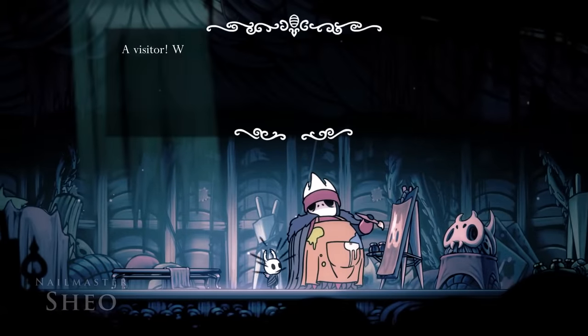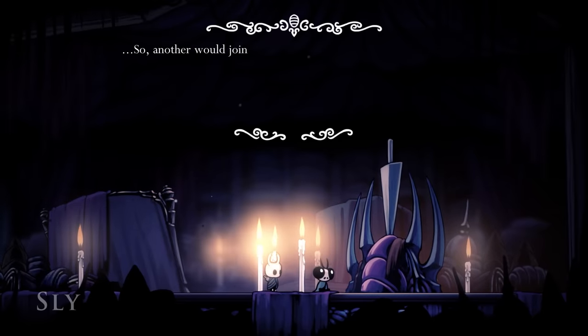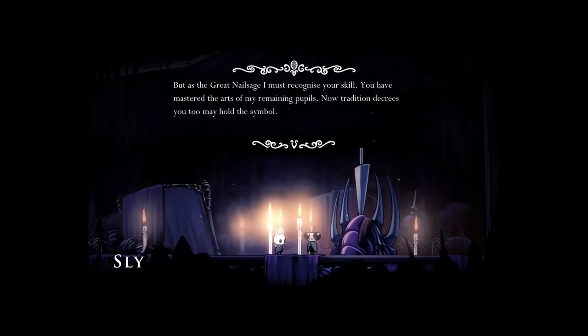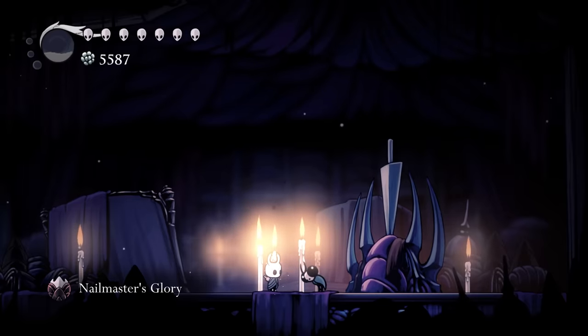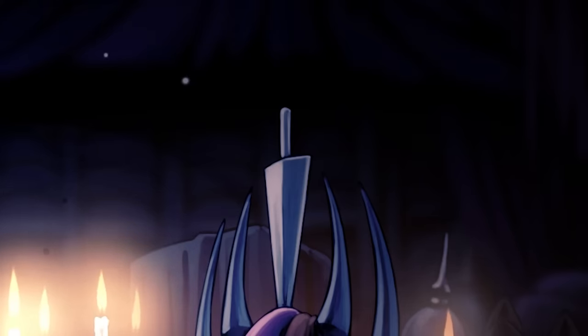Then we learn the final nail art from the Painter Nailmaster, which makes us a true nailmaster. When we return to Dirtmouth, Sly the shopkeeper reveals that he is also a nailmaster, I guess, and he gives us a charm to let us charge our nail arts quicker. Oh my god, that's his nail? That's awesome. Like, how does this guy even wield that thing?